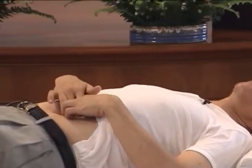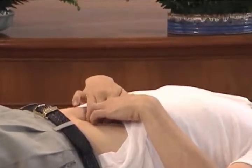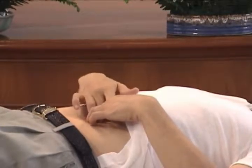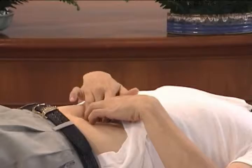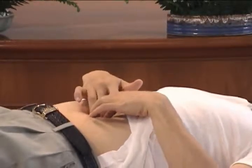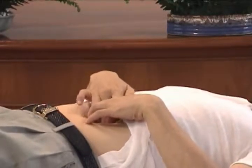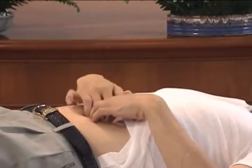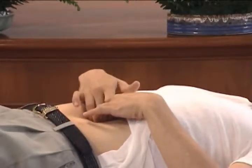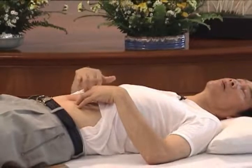And now you continue the spiral, press, hold, and process, and spiral, and shake. Sometimes it's not much, you just massage, spiral, and just go on. Release the circulation. There is so much blood flow in the abdomen, and there are so many blockages now in our life. If you do it every day, you're really increasing the circulation in your abdomen. When the abdominal circulation is good, every part of it is circulating well.